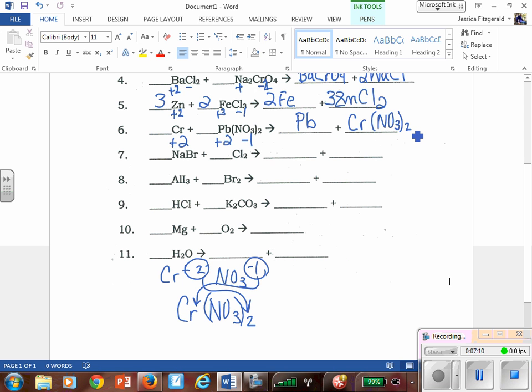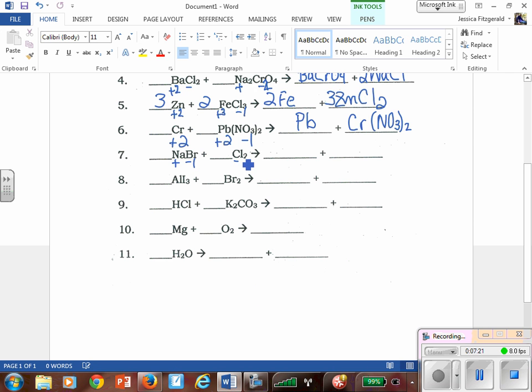Number 7, we did this one in our notes. It also is a single replacement reaction because we have a compound and we have a single element. So we break these up. Notice this time we have 2 anions and a cation. We can't have chlorine and bromine going together. We can't have the chloride and the bromide combining to make a compound because they have like charges. It's like putting 2 north poles of a magnet together. So that means that chlorine and sodium will combine together. And your compound when you cross and drop is NaCl.